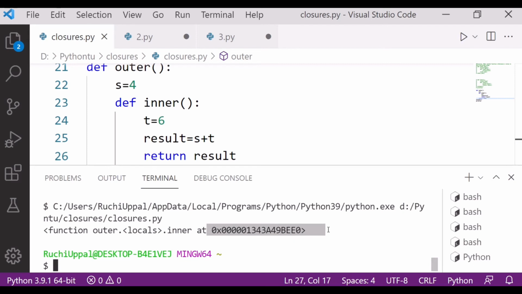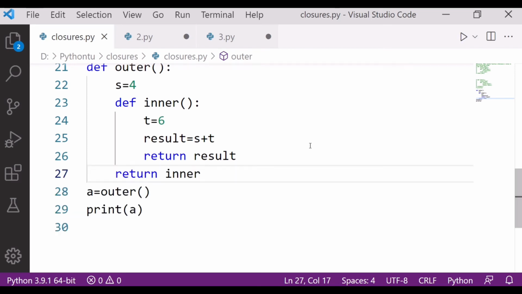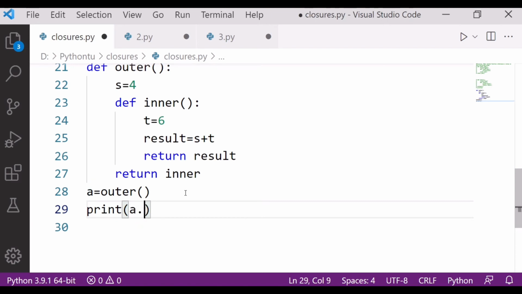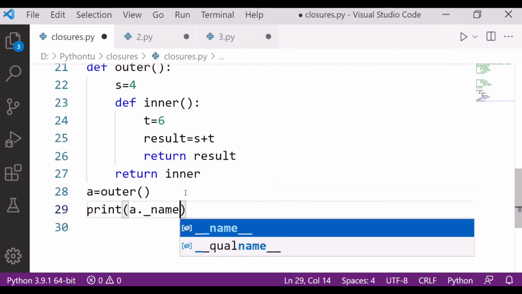Fine. So this one is nothing, but this is the inner function. Now what if I say print a dot name, control S and run.